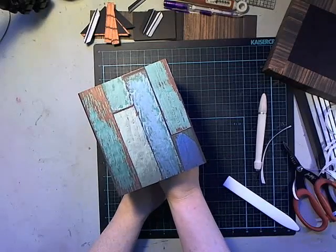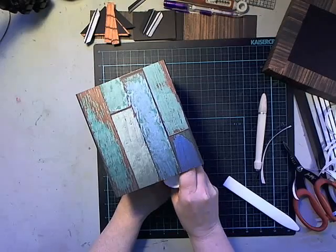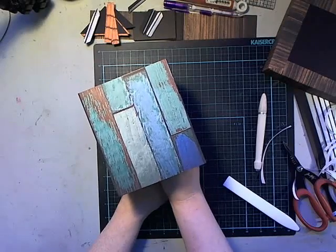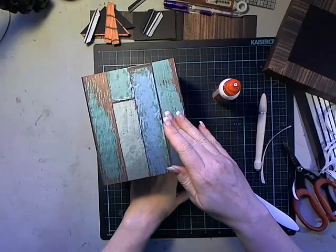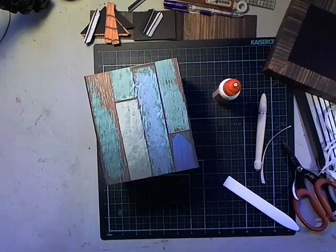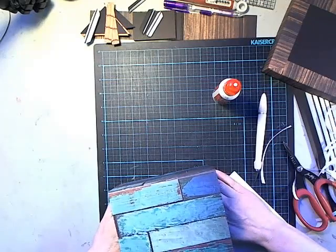Okay, let's reach inside here and do some more. Right, this is a brand new bottle too, so it's coming out wicked fast. Alright, so stick that one down real quick.